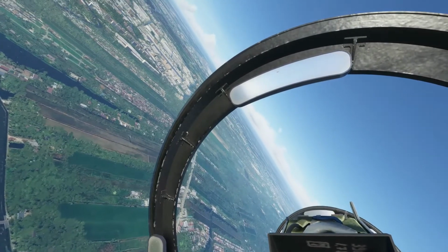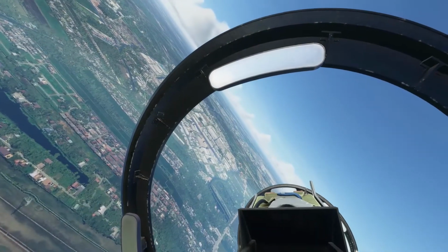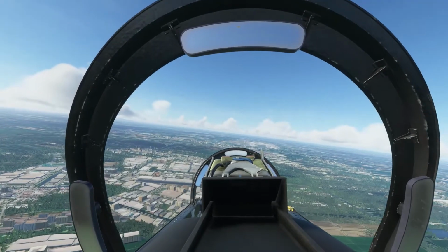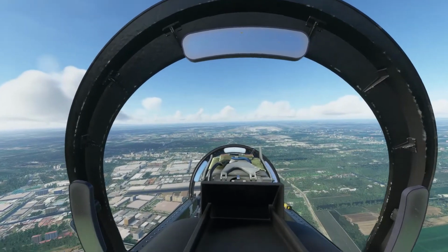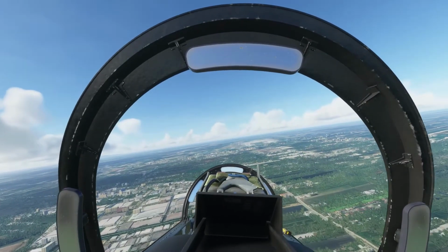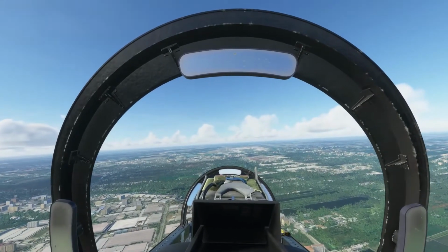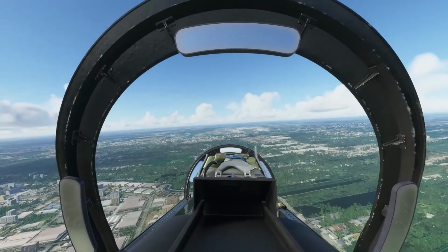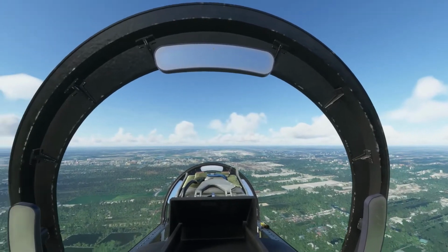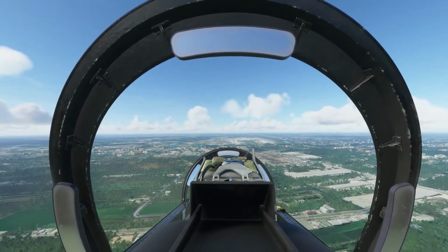Heading through west, coming around to heading 190. Pretty much lined up with the runway. Nice. Throttle's right back, 260 knots, we're at 2,000 feet. Set the trim so I can fly hands off. Let it fly itself in. See the tower in the centre of the screen there. 2 very big runways, 255 knots.